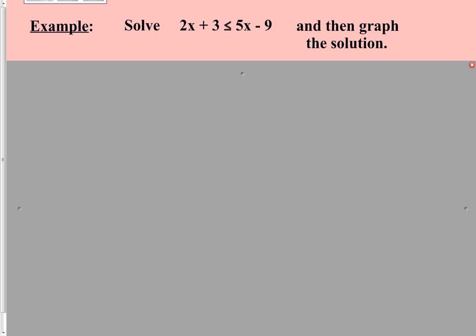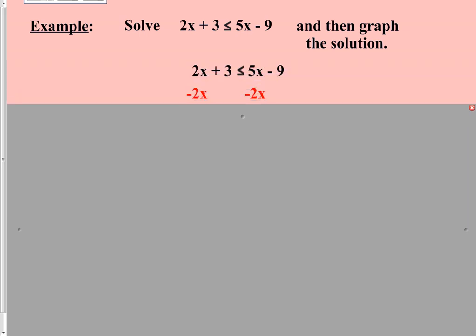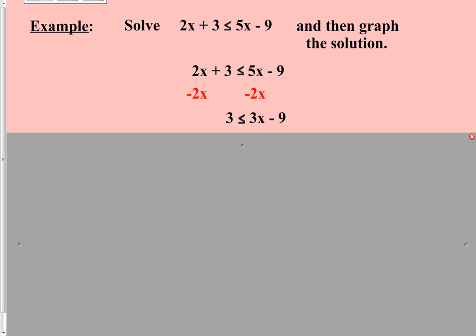You can send your x's either direction. Personally, I will choose to keep my x's positive, meaning I am sending them to the right. So I am going to subtract 2 x's from both sides. Will this cause the inequality to change directions? No, it will not. Okay, only multiplying or dividing by a negative sign will swing the inequality. Okay, so that'll give us 3 x's over on the right.